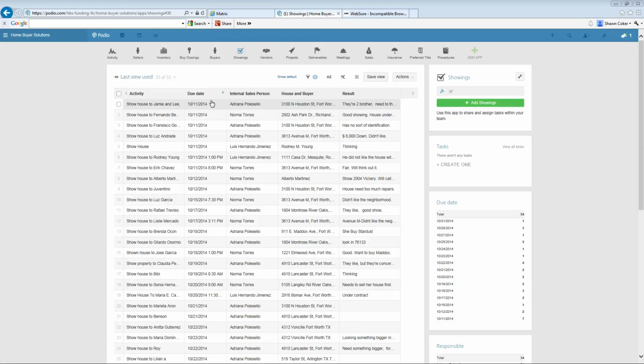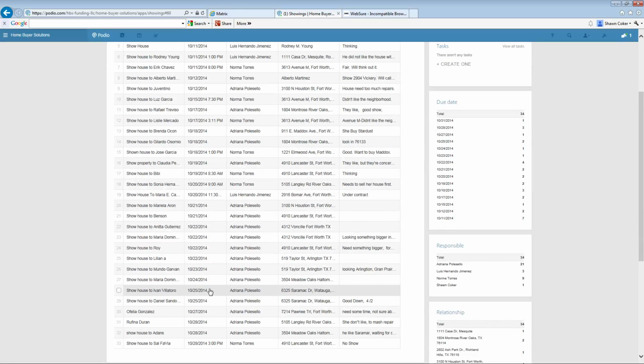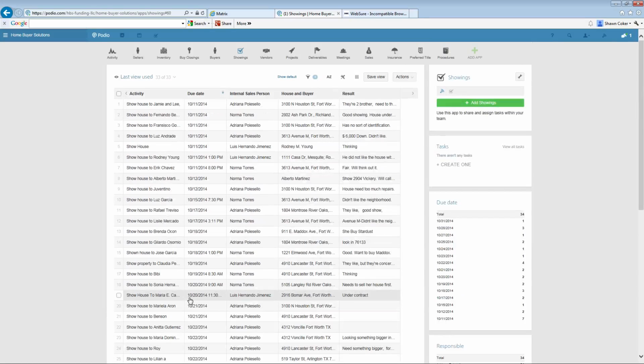And you can see here that our first entry was on the 11th, got off to a little bit of a slow start, and then about right here on the 19th, 20th, we started seeing quite a bit more activity on the screen, and we got the total showings for the month up to about 33. I expect that we'll see quite a few more in November.